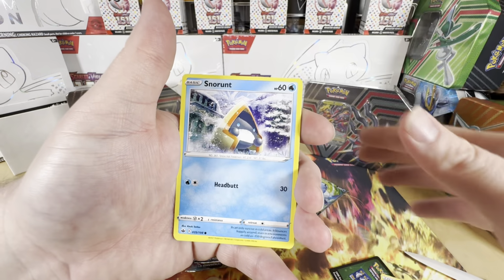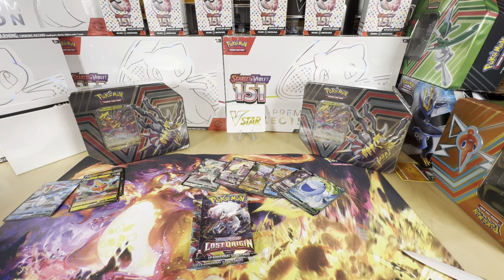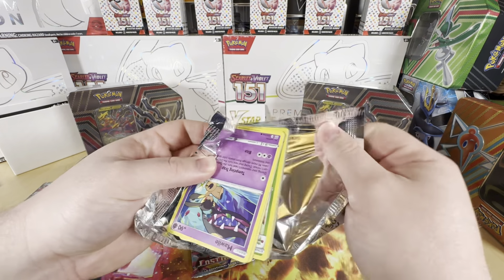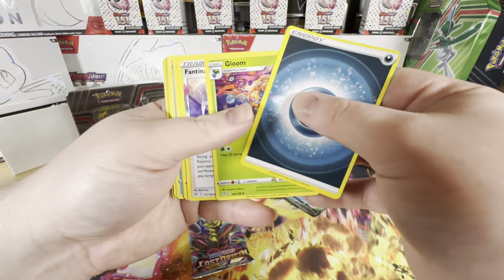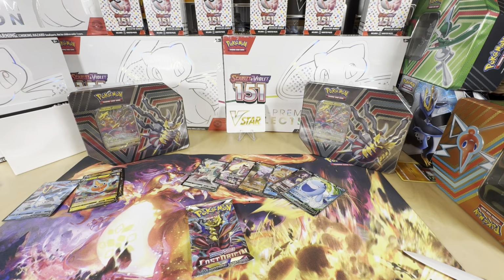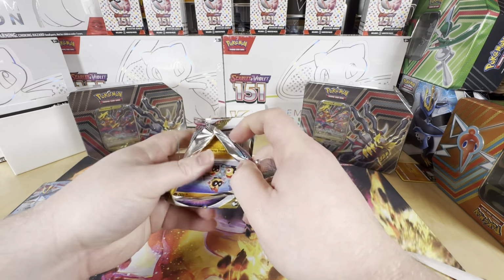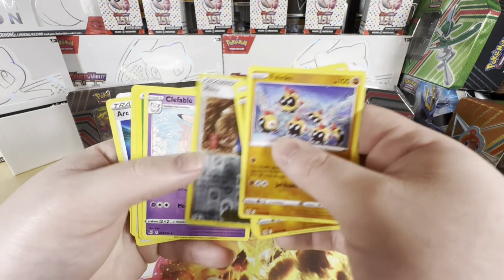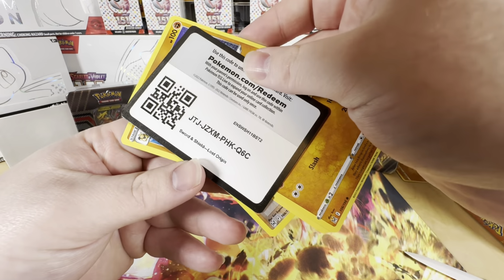2, 3, 4. Lost Origin. Come on, guy. Nothing. Lost Origin. Oh, it's a white code card, so yeah, might as well just go through this, huh? Nothing. White code card again? What? There's your hit, Clefable. Nothing. But take this for you guys.